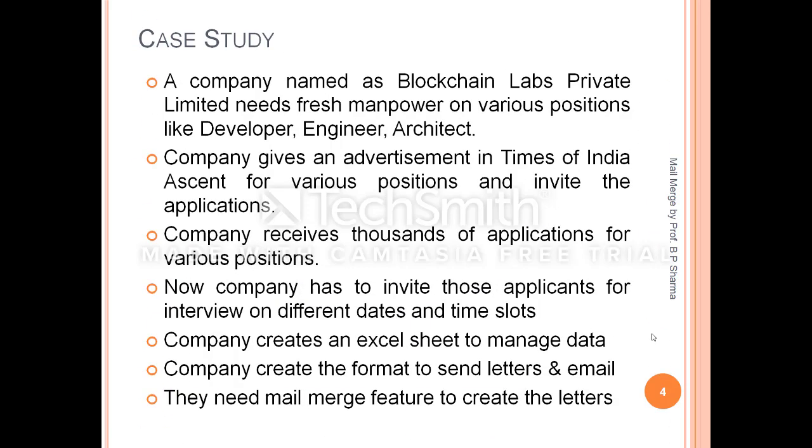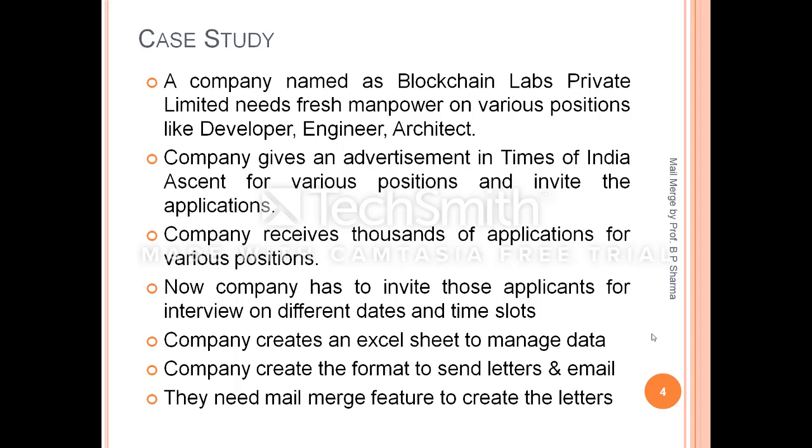Here we can see a real example so we can understand things very clearly. A company named Blockchain Labs Private Limited needs fresh manpower for various positions like developer, engineer, architect. The company gives an advertisement in Times of India, which is popular for jobs, and invites applications. The company receives thousands of applications for the various positions.